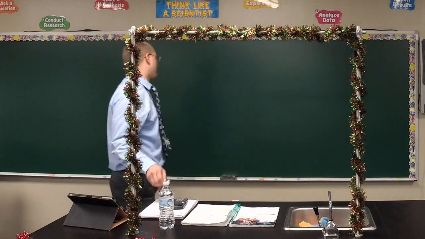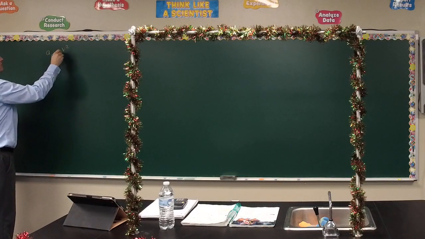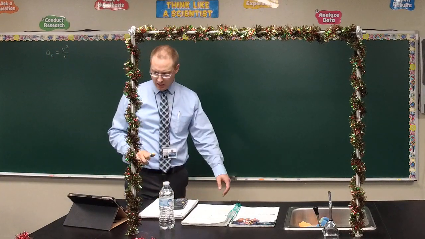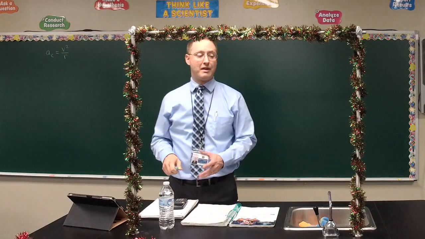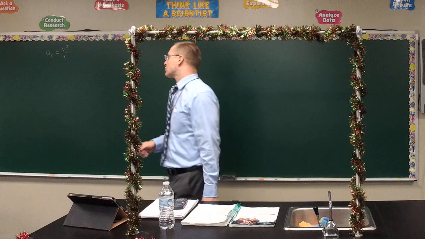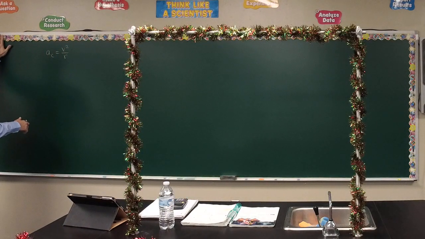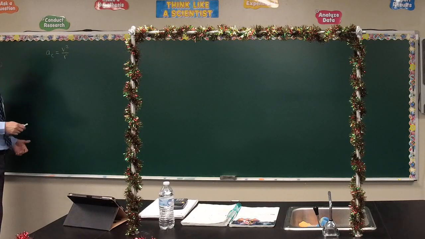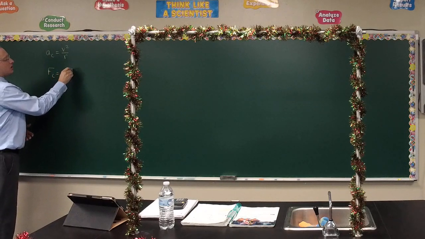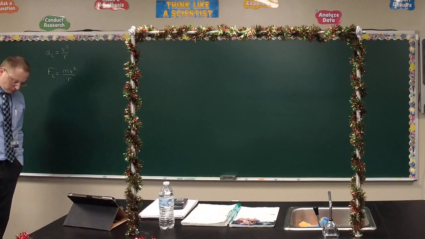And quick reminder, go and jot the equation down there. A sub c equals v squared over r. So there was the first equation that you need to know for the test. A sub c equals v squared over r. And we said you won't have acceleration unless there is some force that causes it, right? So what do we call a force that causes centripetal acceleration? Centripetal force, very good. And so for centripetal force, since force is mass times acceleration, it'll be m v squared over r. And there's the second equation for this test.